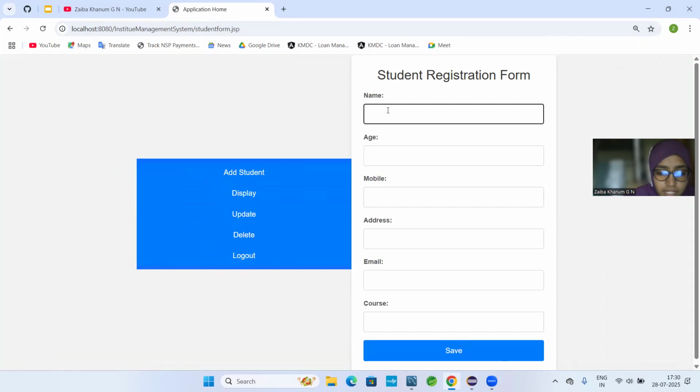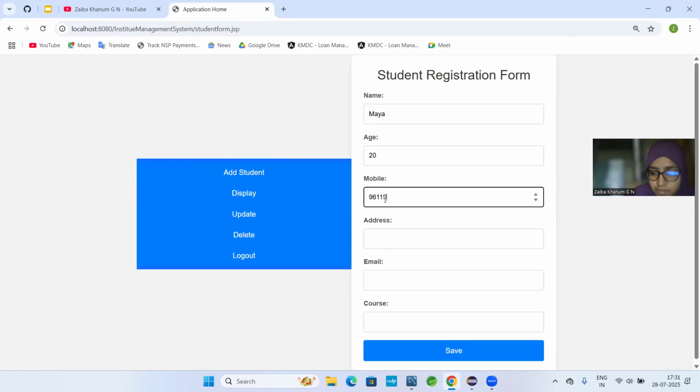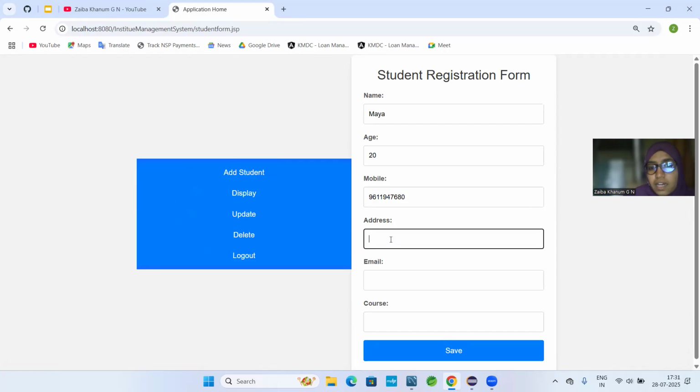I entered some name, age 20, mobile number, and then address, Karnataka.